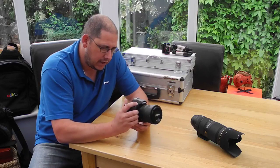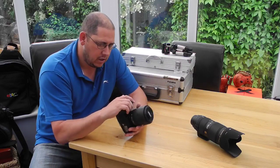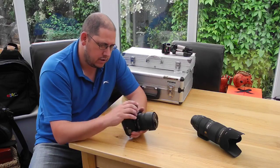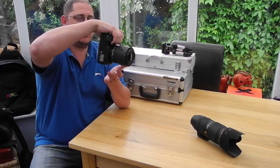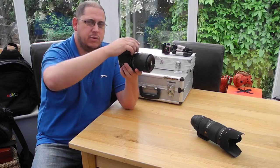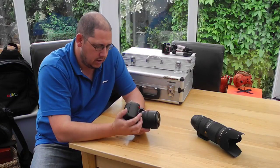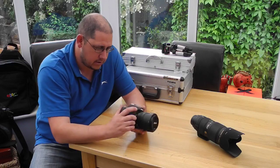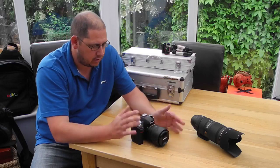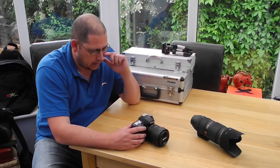So overall, I'm loving the camera. It's proving to be very robust. It's nice to handle. It's not too heavy. I am going to get a battery grip at some point. I was shooting some sports the other day, and virtually every single shot was vertical, and it did cause me some problems holding it up for long periods of time, whereas the grip would have helped that. So I will invest in a grip at some point. Whether I'll get an aftermarket one or the Nikon one, I'm undecided. I might just get a cheap one to start with and see how I go from there.